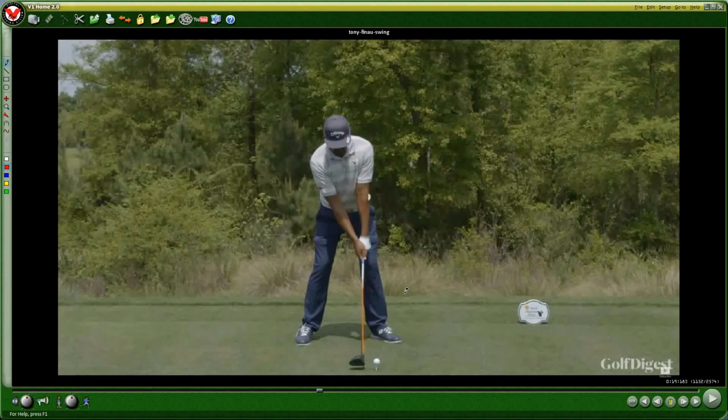Hey guys, so after Tony Finau made the hole-in-one at the Masters the other day and then dislocated his ankle and, in a very manly fashion, put it back in place and continued to play, and then he goes out and shoots 4 under in the first round, he definitely deserves a swing review.